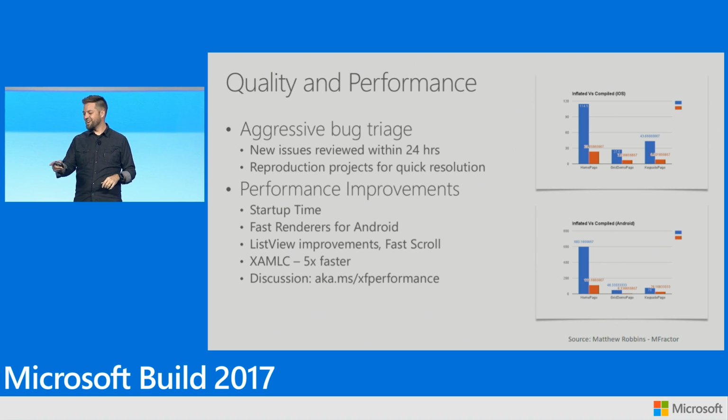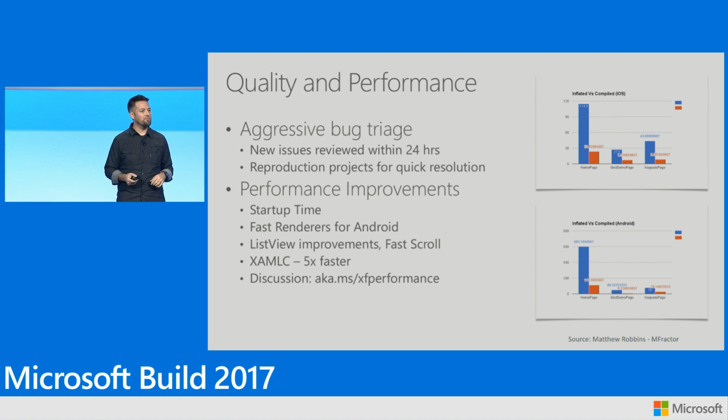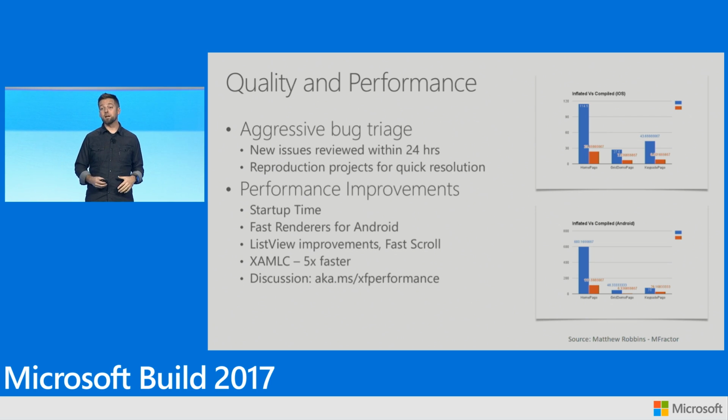Right? OK. Fast renderers for Android. Jason's going to dive into a little bit more what that's about. I'm very excited. It's promising. It's not necessarily going to change your app overnight, but if you use a lot of those controls, and as we do it with more controls, you're going to see better performance over and over and over again, in general, improving the architecture of the whole renderer system. And then startup time, we're going to continue working on that.